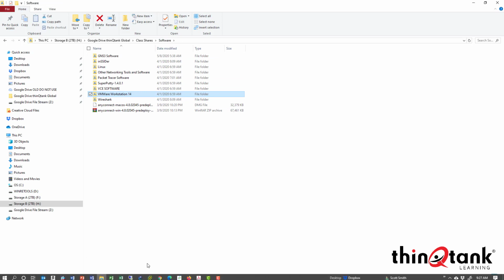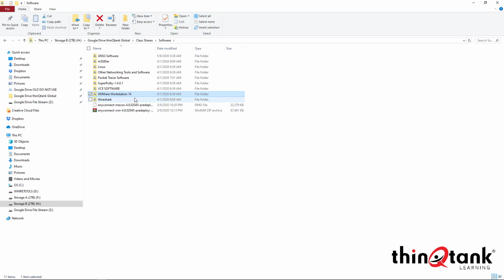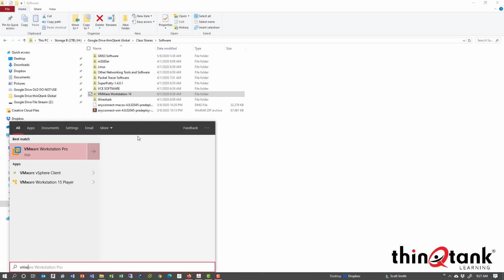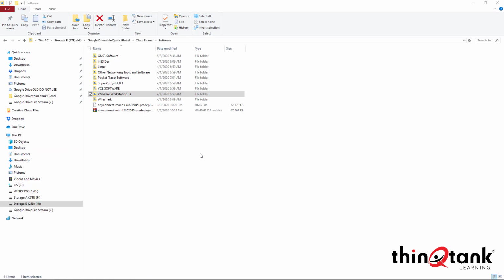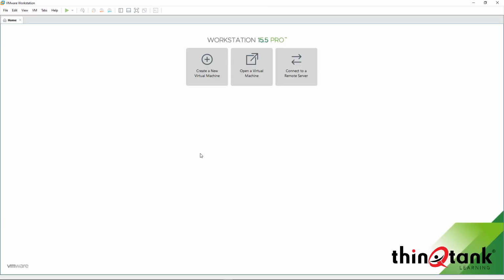Now, one of the things that I do is there's a setting, or a configuration, that needs to be set up in VMware Workstation before you can actually go through and install the virtual machine. Or I would recommend anyway that you do before you install the virtual machine.